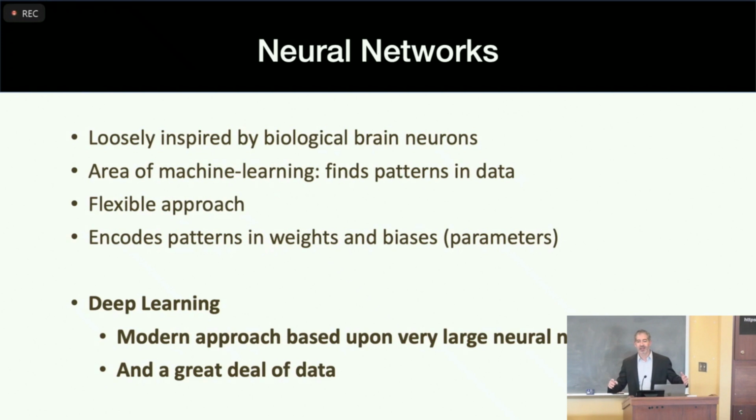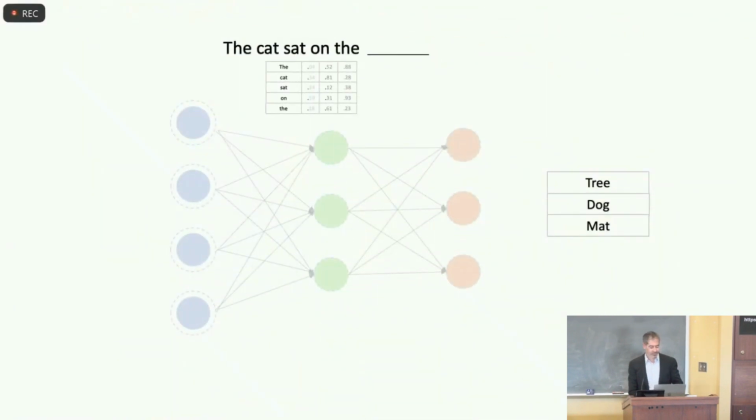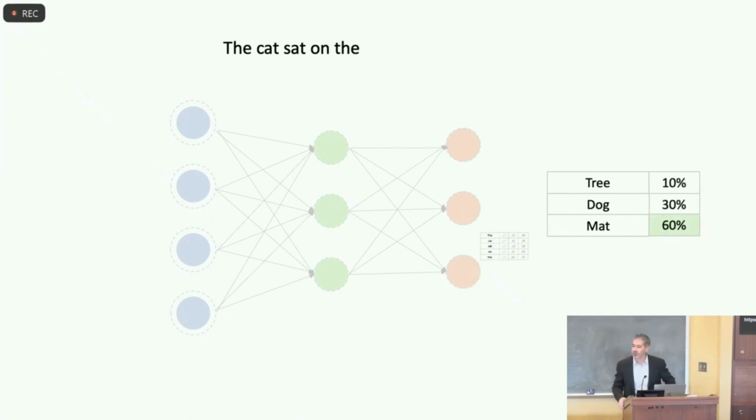So what is a neural network? Basically, it's very loosely inspired by the human brain, but it's not really the way the human brain works. It's a rough analogy. It's just a way of learning patterns from data and encoding them, so it's part of machine learning. I'll just show you visually. It's often drawn like this. And what you see here are what are known as the weights or the parameters, and we'll see more of how this works in a second.